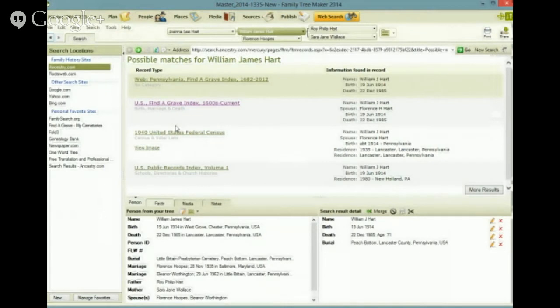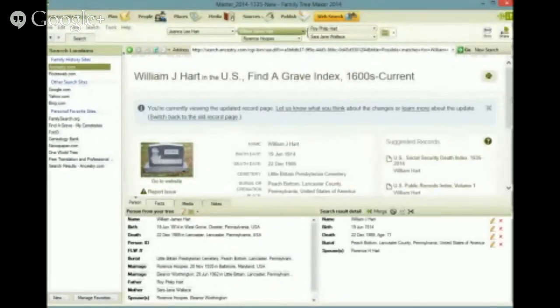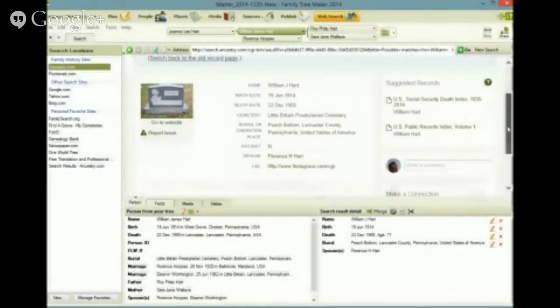And what I should see is the 4 hints that I saw, one of which is that Find a Grave Index 1600 to current. And I'm going to select that image, and that's the same image that I showed you from the Ancestry member tree.